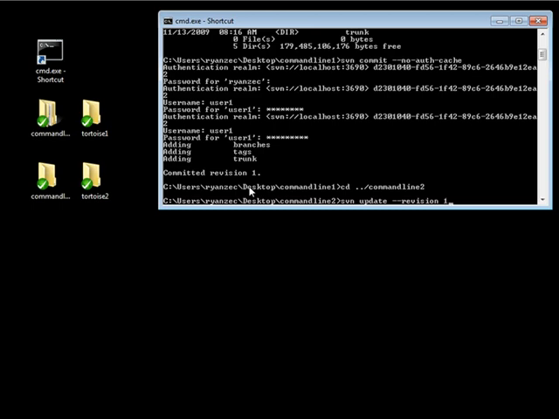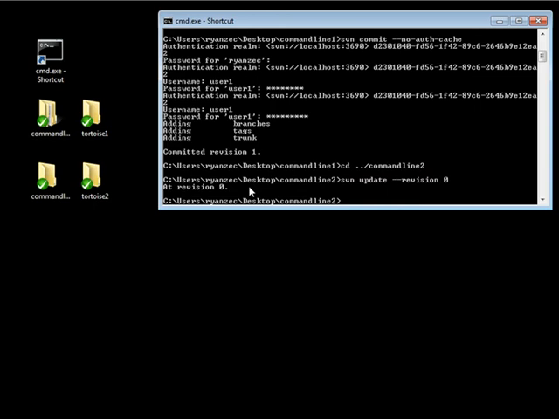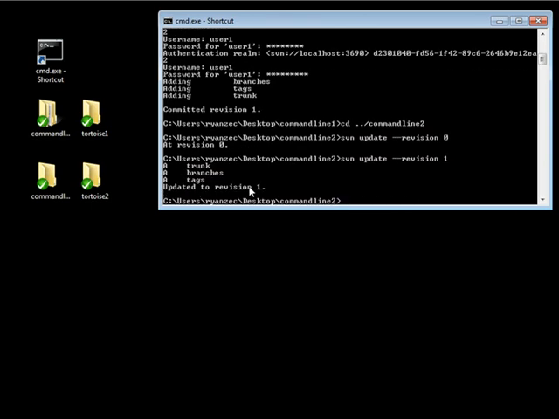If I pass it 0 and hit update, it's going to say it's at revision 0 because that is the revision we're currently at on our working copy. If I pass a revision 1, it's now going to add those 3 directories, the trunk, branches, and tags, and update to revision 1.